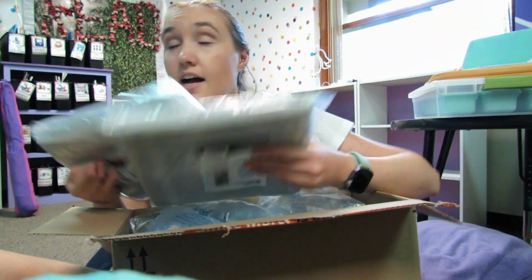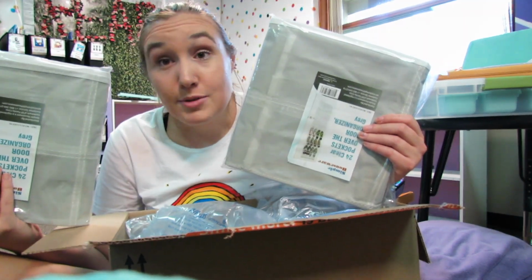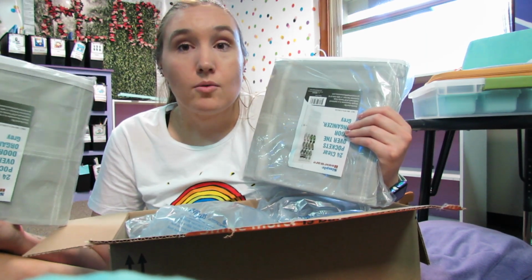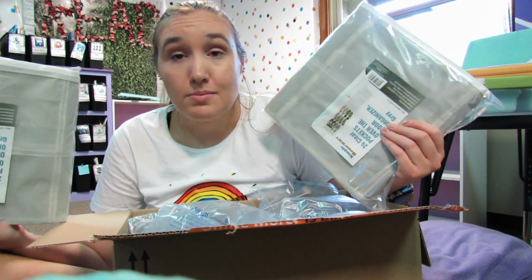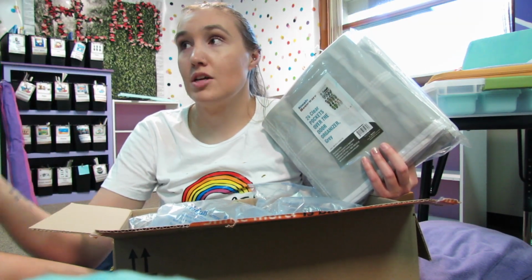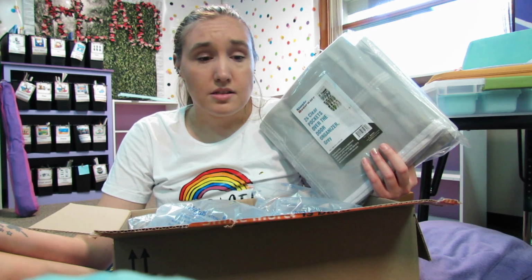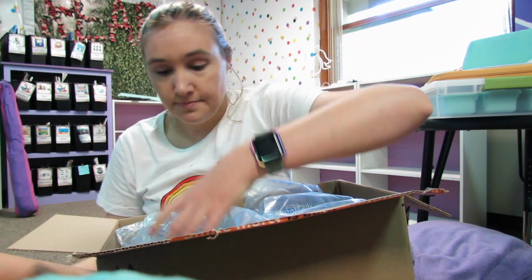So first thing I got 2 over-the-door shoe organizers. I use it to store my classroom economy rewards that students can get by earning money in the classroom for doing their work, being kind to peers, walking in the hallway, just expected behaviors. So it'll go on the back of the main door into my room. I think that'll be a better way to store the prizes and rewards instead of in a filing cabinet drawer. So I'll show you that a little later.